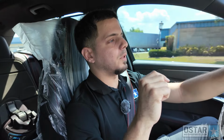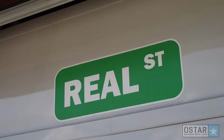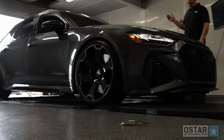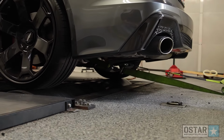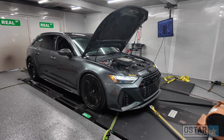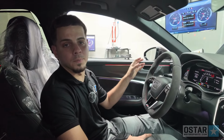We're actually on the way to Rio Street right now. We are going to put the car on the dyno and let's see what it does. I'm actually excited for this one. Alright guys, we are already strapped up and ready to get on the dyno. We'll see how it does.